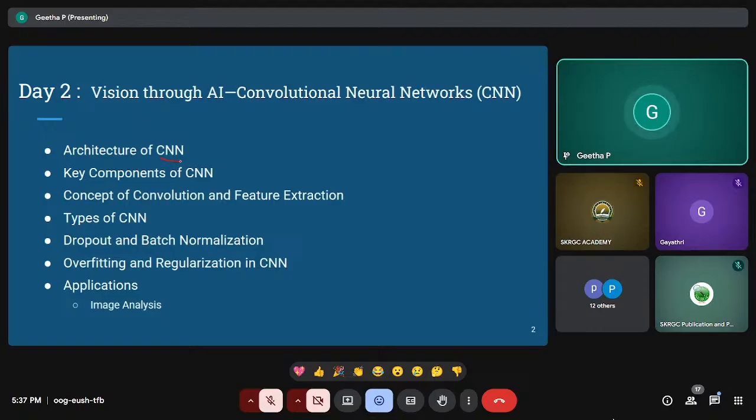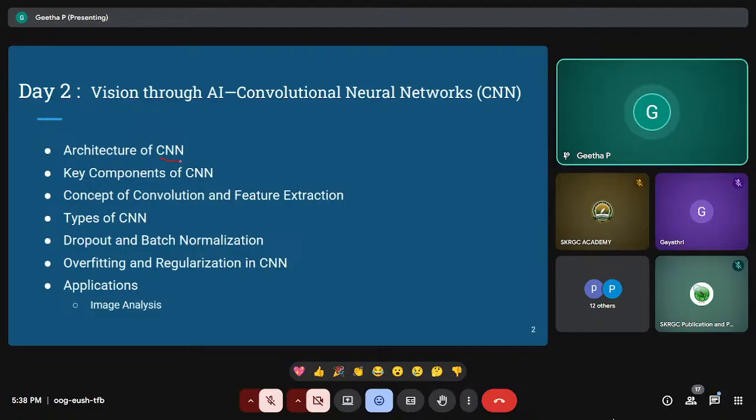And CNN, comparatively, can be more complex and more intensive than a feed forward neural network, but it is more effective for tasks such as image recognition or object detection or any kind of application.